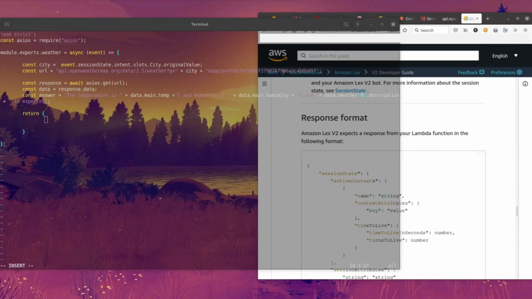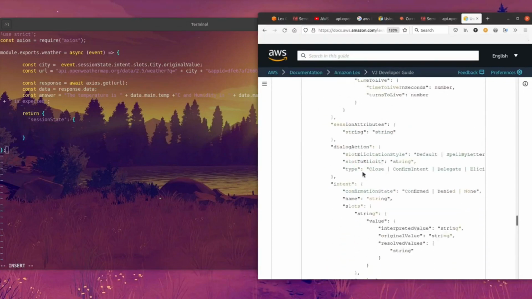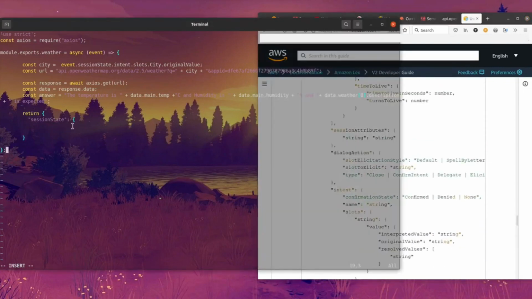We are returning the JSON format, which is sessionState. In a session state we have the dialogAction. Okay, dialogAction.